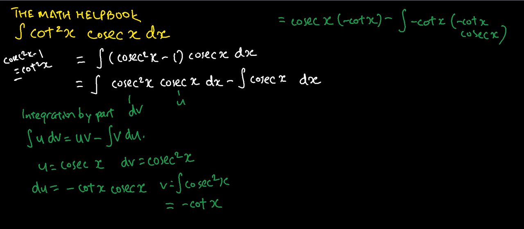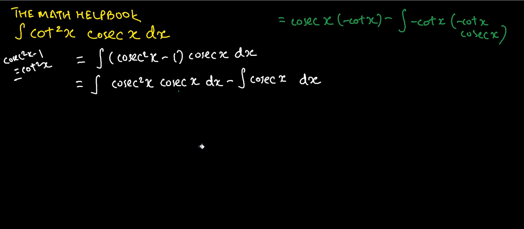Alright, so let me just do something and we will come back. Alright, the second part for this question is to actually solve the integration of cosecant x. So bear in mind that for the first term, we solve by using the integration by parts to find out the answer, which is this answer. And then what we do next is to find the integration of cosecant x.